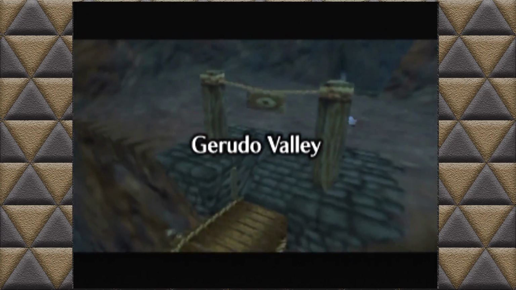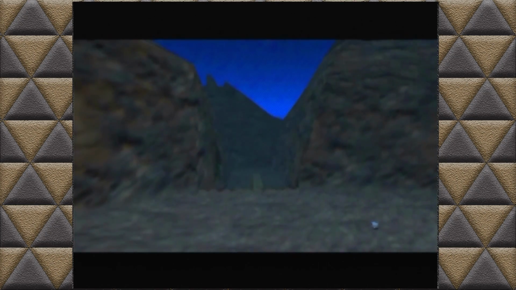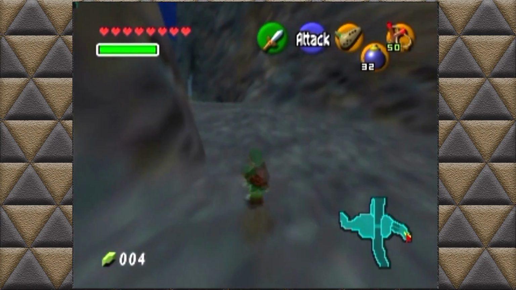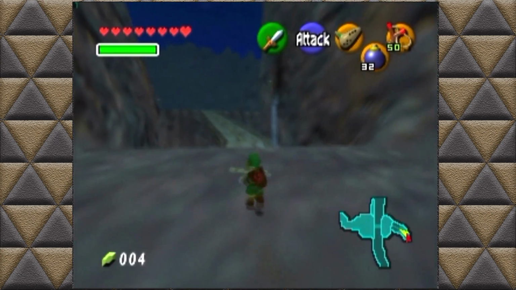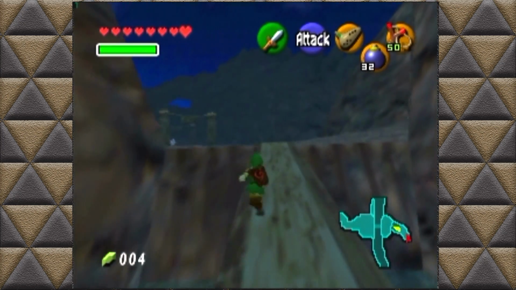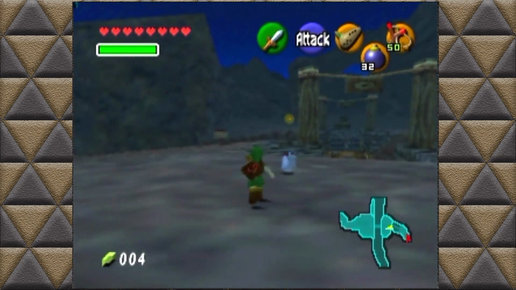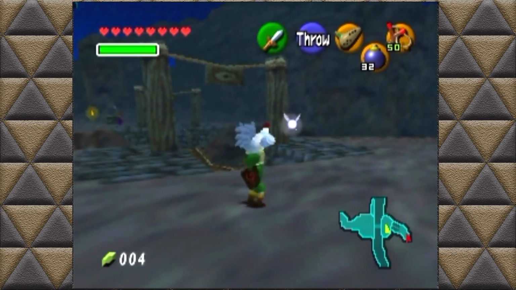Welcome to Gerudo Valley. I'm sad I'm over here at night, actually. Damn. Over here is a gold skulltula I can't reach just yet, so I'm just going to ignore him for now. We can't get that just yet. But what I do want is this cucco.